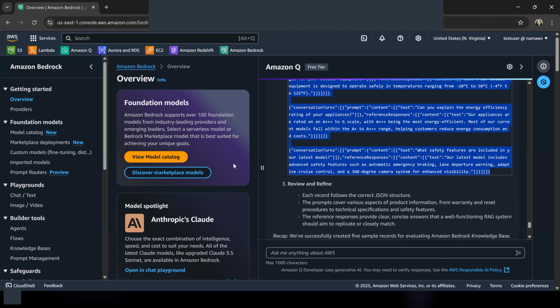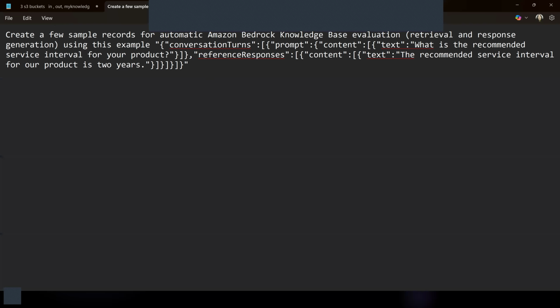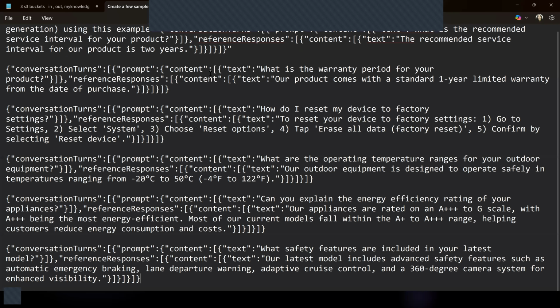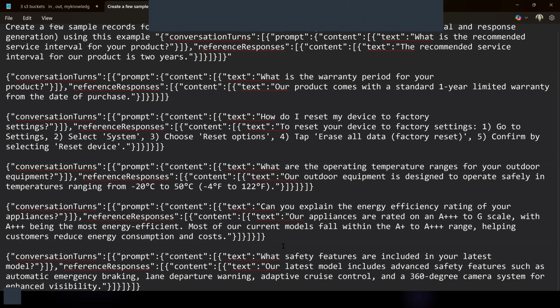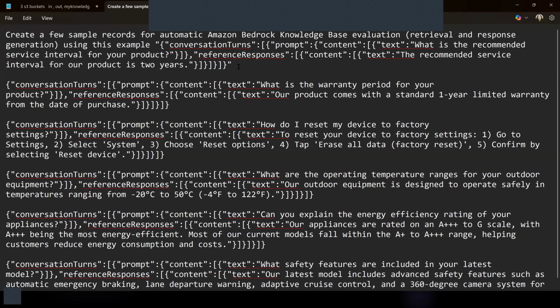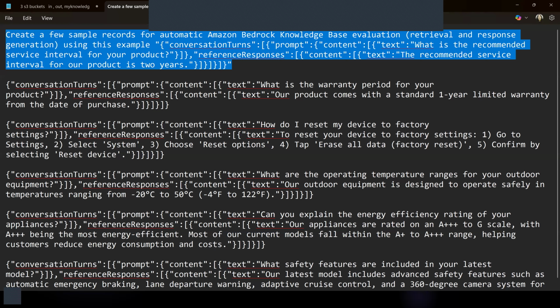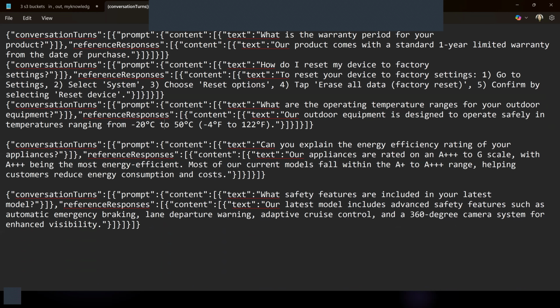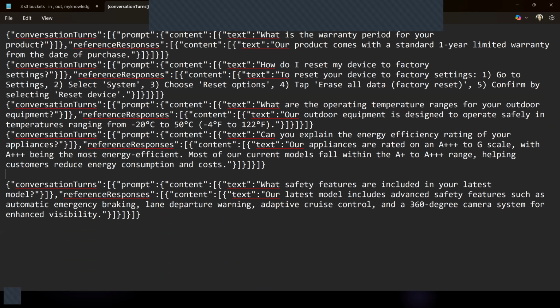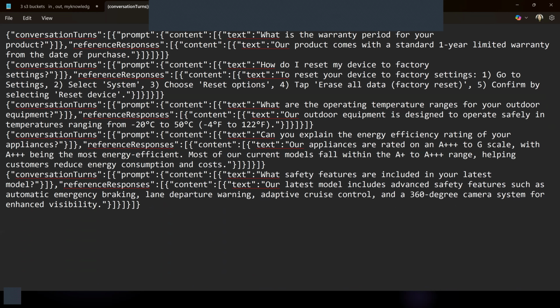Copy. Go back to my notepad and paste them right there. So this is the first one, second one, third one, fourth one, and fifth one. And let me remove this from the top. Get all of these records together. So remove spaces. Okay, so it's created 5 records.